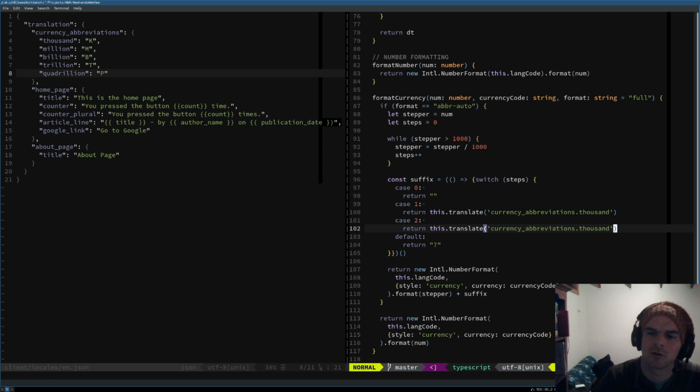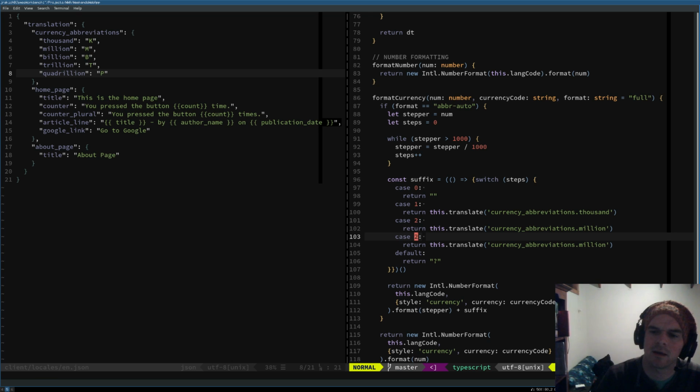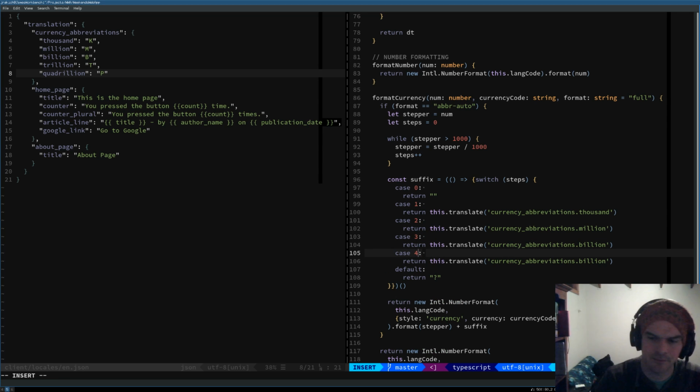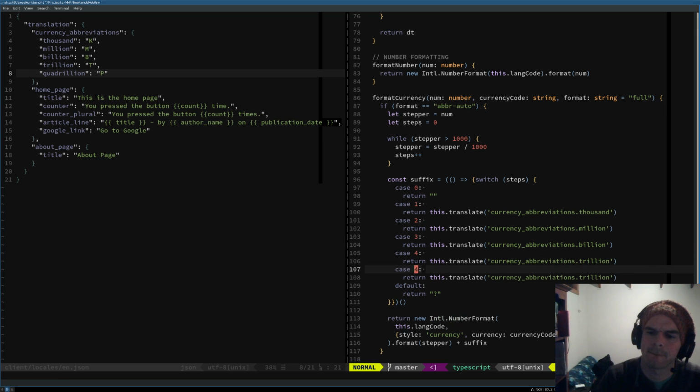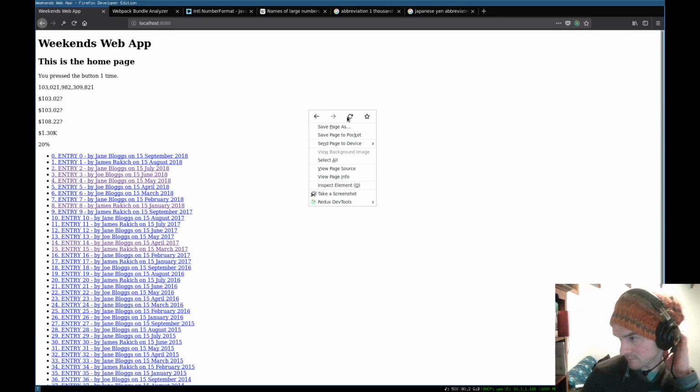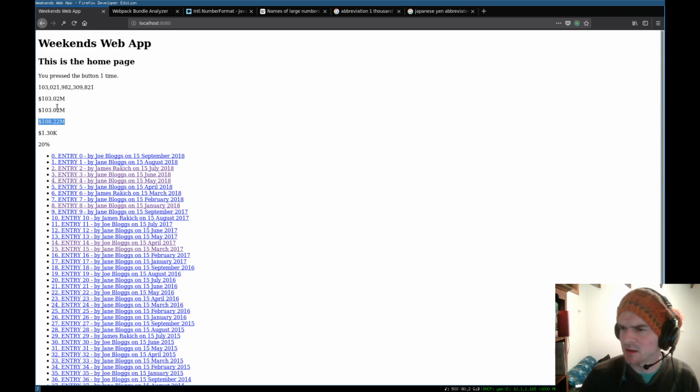So 2 steps will be 1,000,000. 3 steps will be 1,000,000,000. 4 for 1,000,000,000,000. And finally quadrillion after that. And now you can see the millions here.